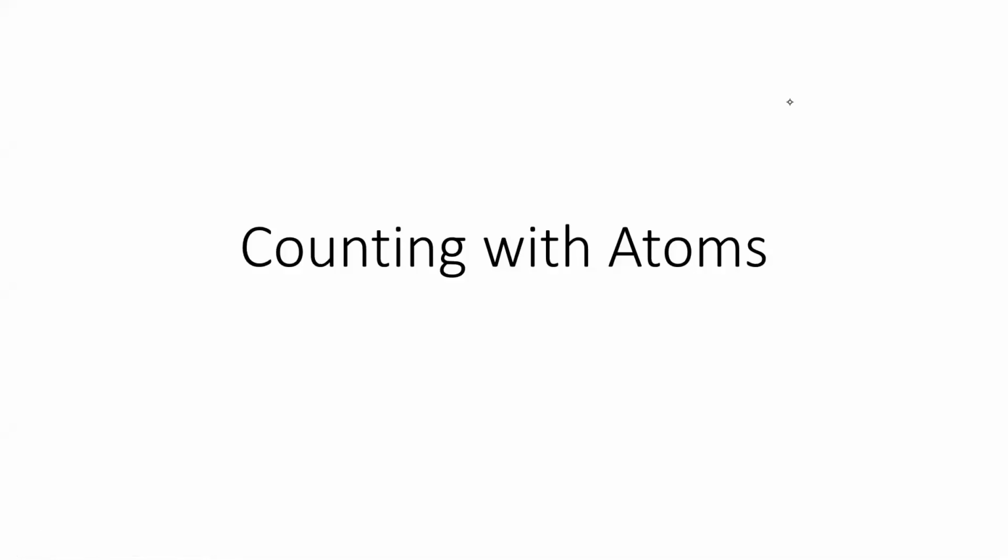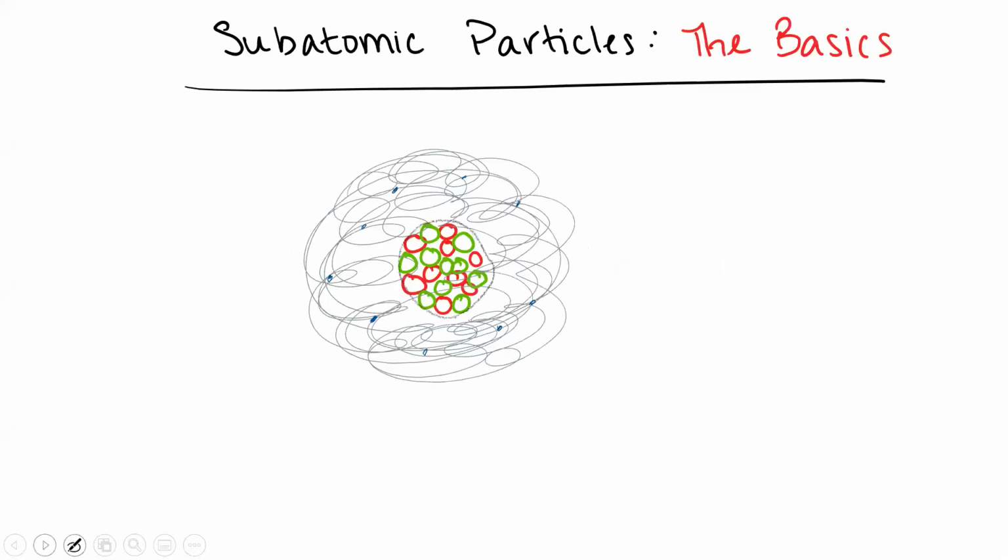Hey guys, welcome back, and today we're going to be going over counting with atoms, otherwise coined as atomic accounting. Now, this skill is really important when it comes to learning the basics of chemistry and the interaction between elements and atoms to be able to form compounds. So it may seem a little bit easy to some of you or really redundant, but I promise it'll come into important use in the future.